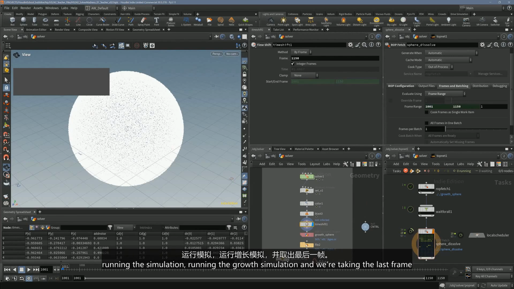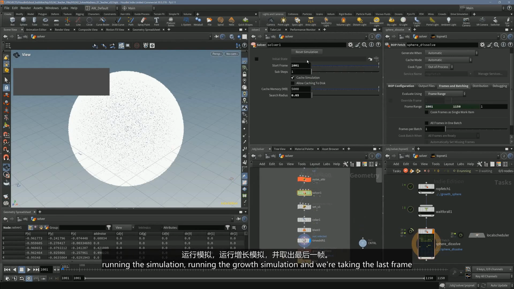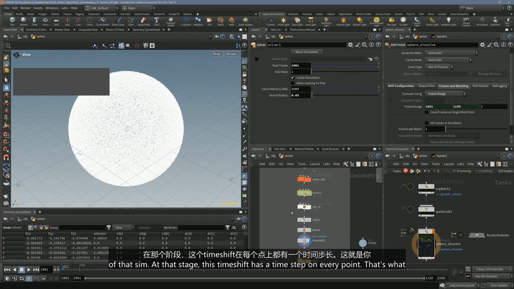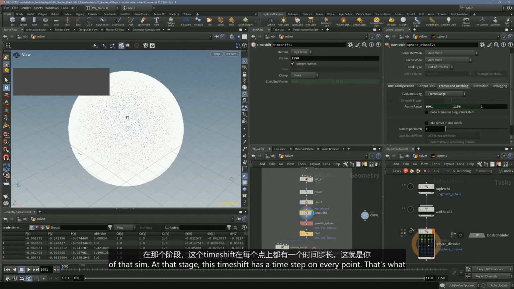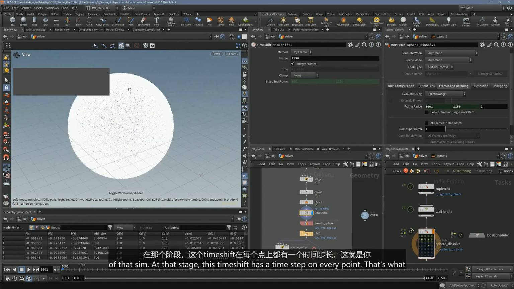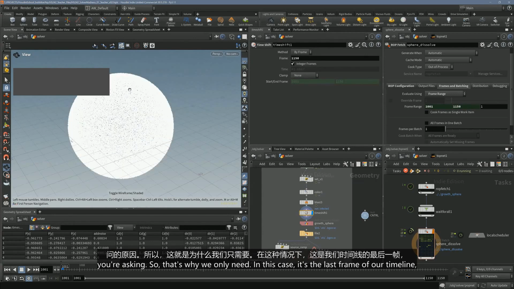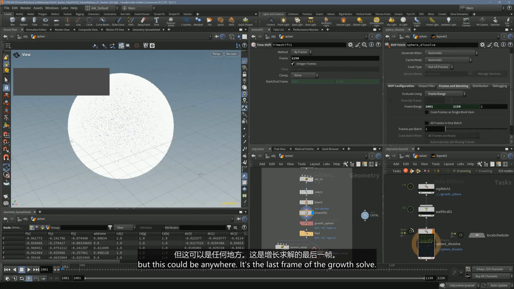Basically, we're running the growth simulation, and we're taking the last frame of that sim. At that stage, this time shift has a time step on every point, if that's what you're asking. In this case, it's the last frame of our timeline, but this could be anywhere. It's the last frame of the growth solve.